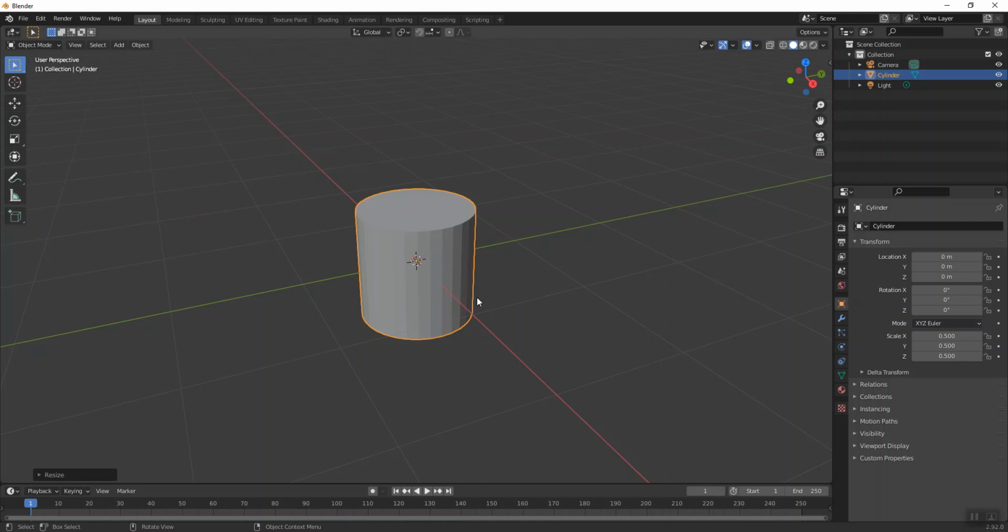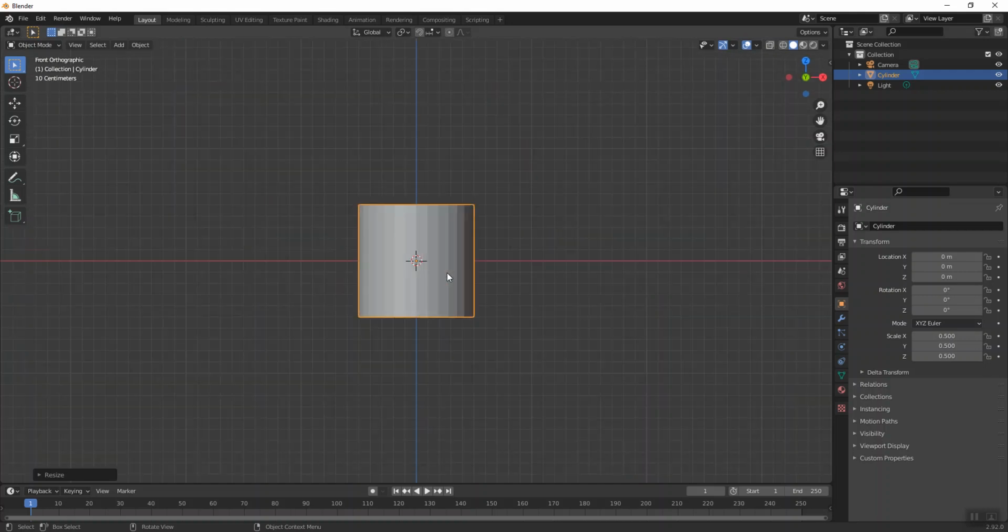So I'm going to go into the front viewport. To do that, I'm going to hit the tilde key, and you'll see I get some different options here, and then I'm going to select front. Eventually you'll get to the point where you can remember all this on the numeric keypad, but I use the tilde key and then pick the one I want. Now I'm in the front view, and I'm going to raise this barrel up so that it is sitting on the ground here.